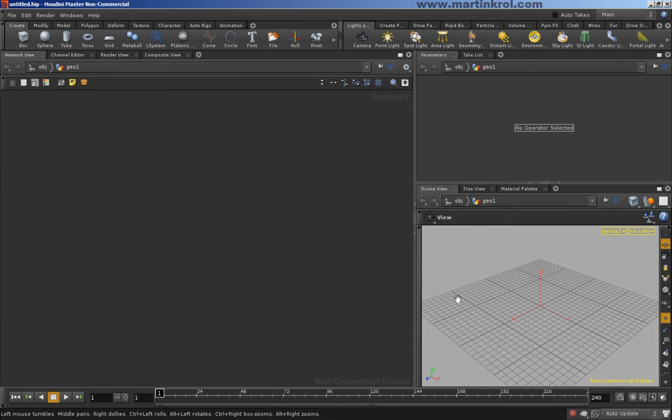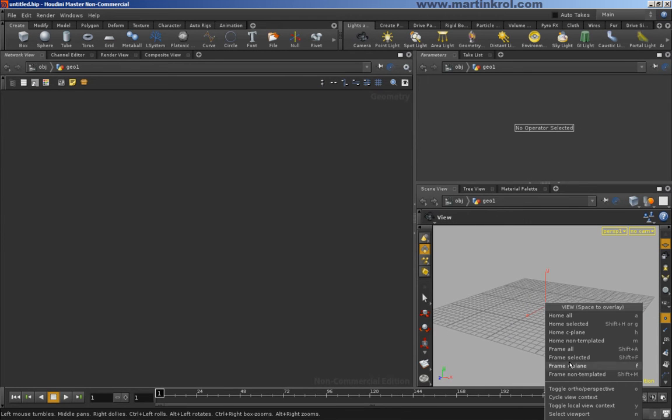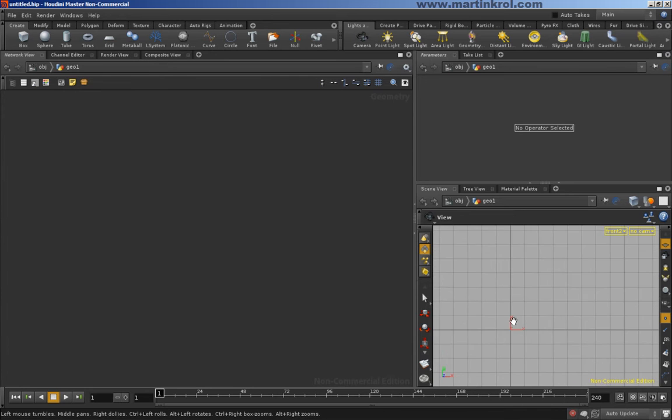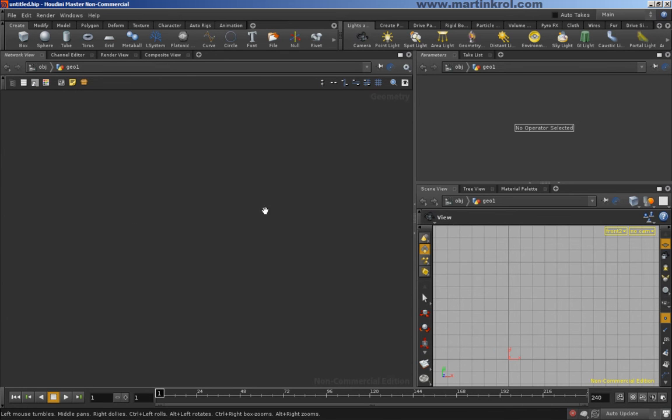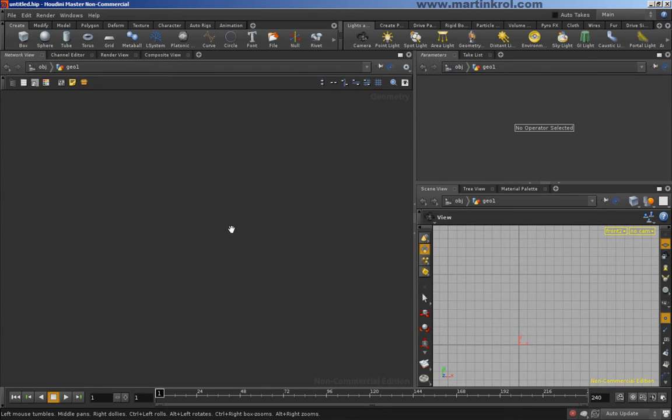Now, I know that this is a fairly tiny viewport, but I want to go into the front for now. This will just give me a lot more space to use for placing my nodes.